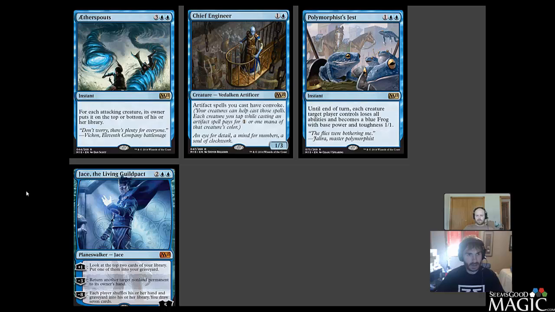All right, next, let's move on to the other blue rares here. So let's start with Aether Spouts. It's a 5 mana instant. For each attacking creature, its owner puts it on the top or bottom of his or her library. So it's a combo of cards like Repel, Aetherize, Griptide. The only difference being your opponent actually gets the choice of whether they want to put it on the top or the bottom.